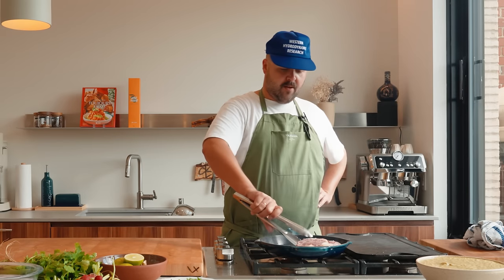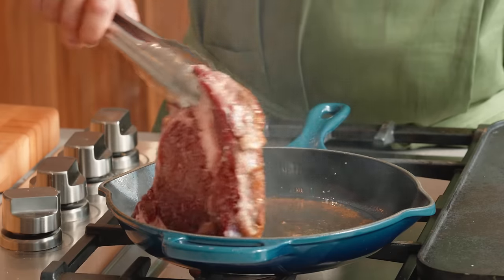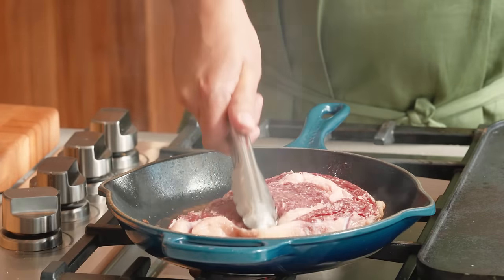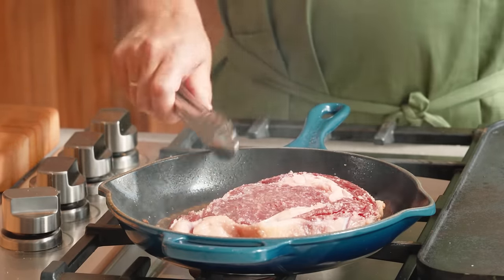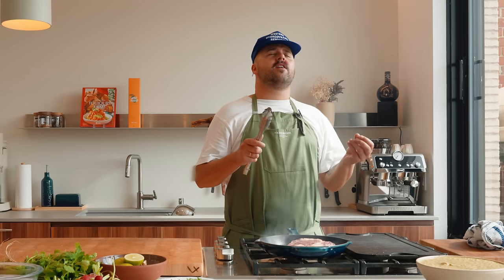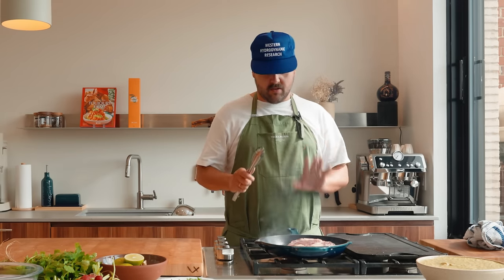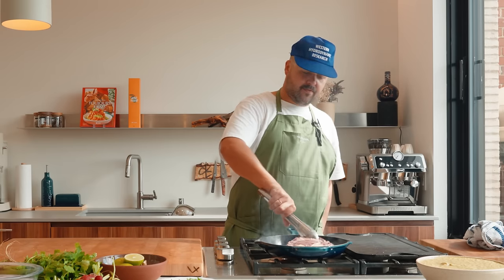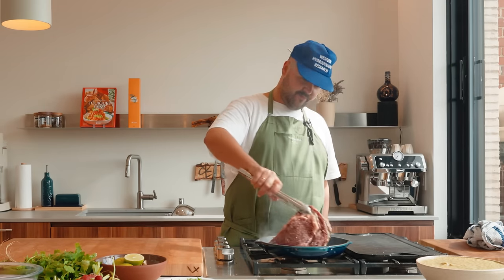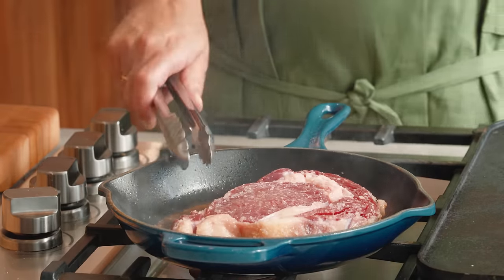Oh, mamma mia. I think we're almost ready for a little flippy flip. Almost there. We're trying to build that crusty. Okay, I think we're good for a little flippy flip, baby. Ready? All right, time for a little flip.